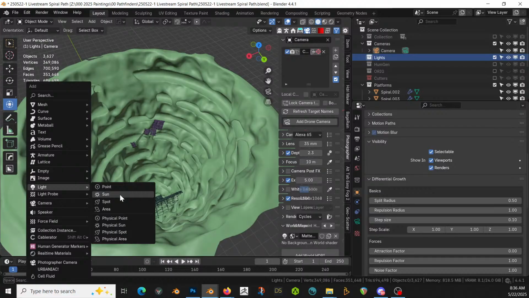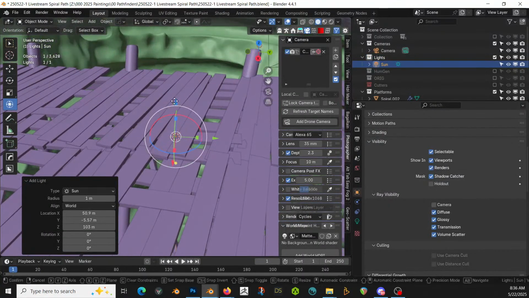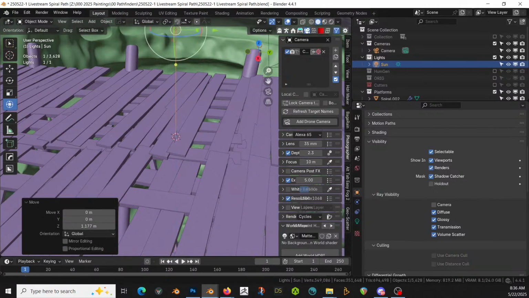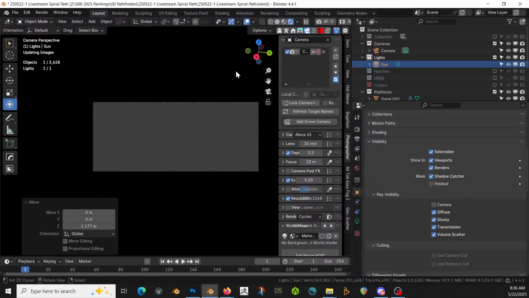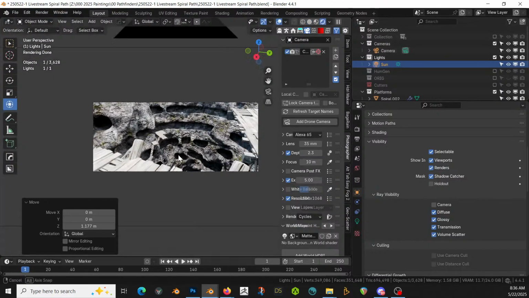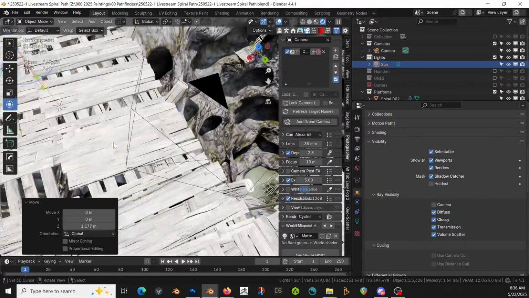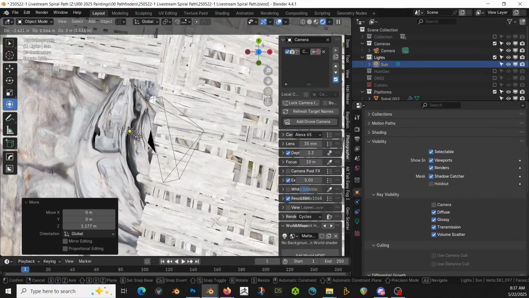Light, sun. That's pointing straight down, right? And if we look, we're way brighter now. Let's just get it where we can see it. See the controls.